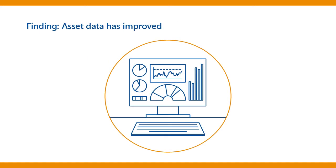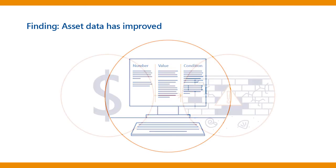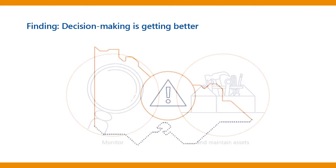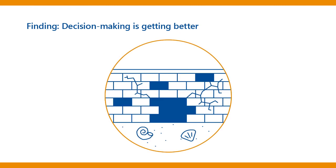Four years later, DELWP has improved the way it collects data about these structures and analyses the hazards they face. It now knows the number, value and condition of coastal assets. This information will help DELWP direct its money and attention to the most important and at-risk assets. DELWP now has a much better asset management plan to monitor and maintain assets. But a lot of them are in poor condition and DELWP has a backlog of maintenance to work through, so the fix-on-fail approach may still be occurring.